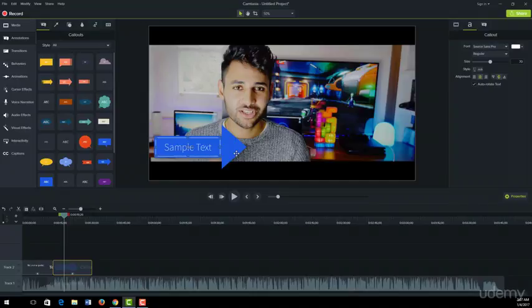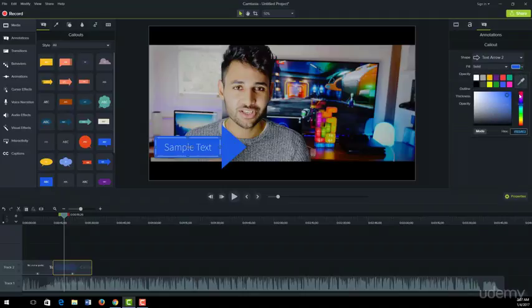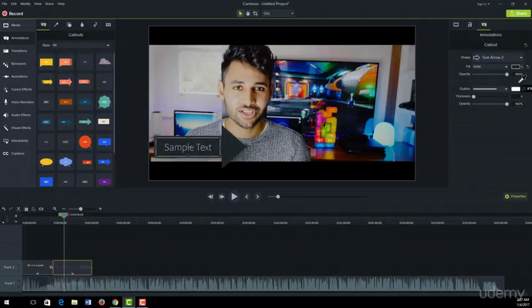If we want to change color of this shape, then click on this annotation properties. Here we see the blue color of this shape. We can easily change our shape by clicking here or using pen tool. Simply click on pen tool and then select any of this color.